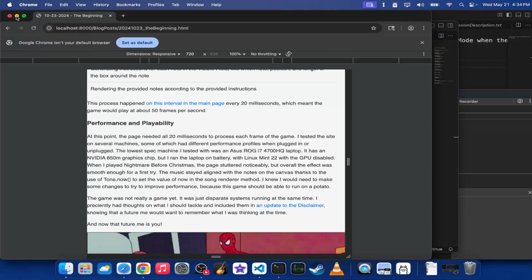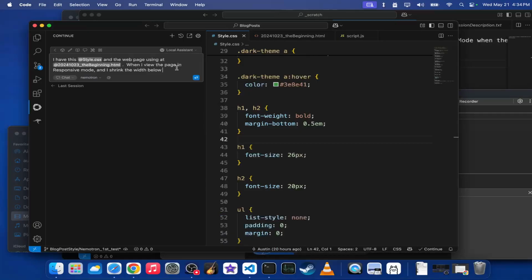When I shrink the width below 720 pixels, the margins for the text start to shrink further than the edges of the page, unlike when the width is above that.